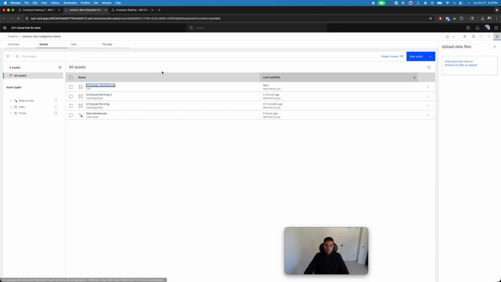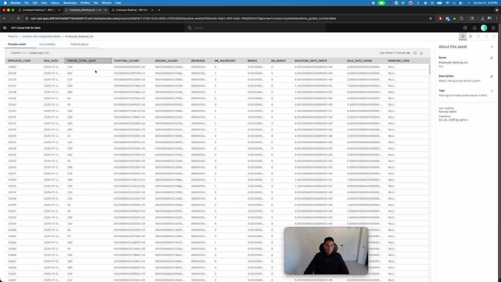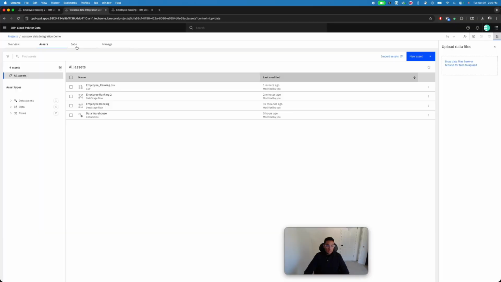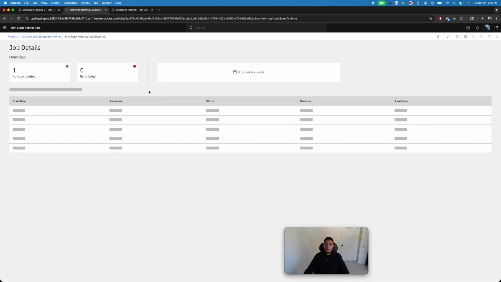Yeah, you see now, CSV file created just now, and I can click it and I can visualize my columns as they were being propagated through my flow. I can also go to, which is a little bit different from what we had on DataStage legacy, how do I schedule my jobs?